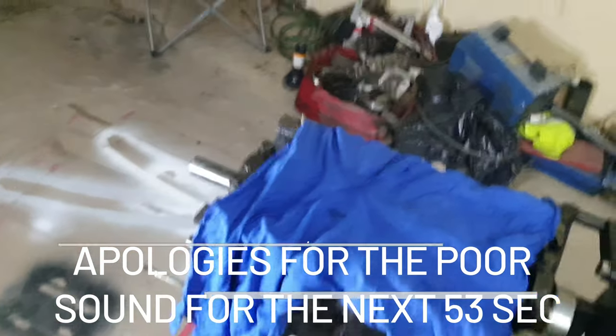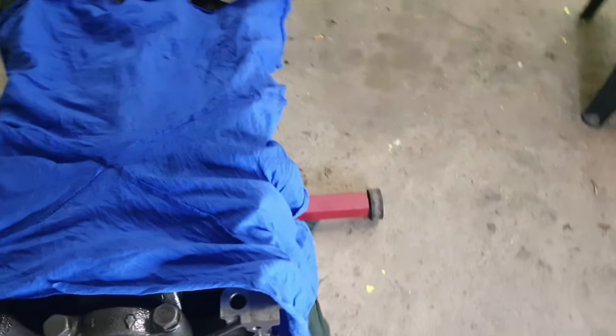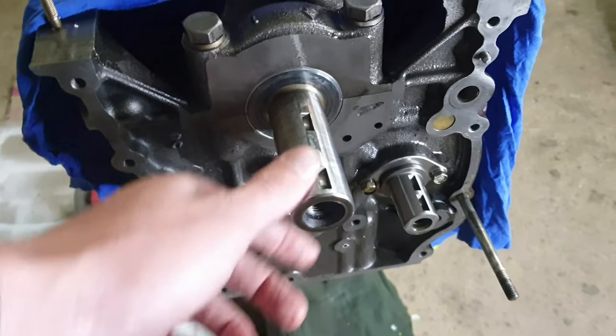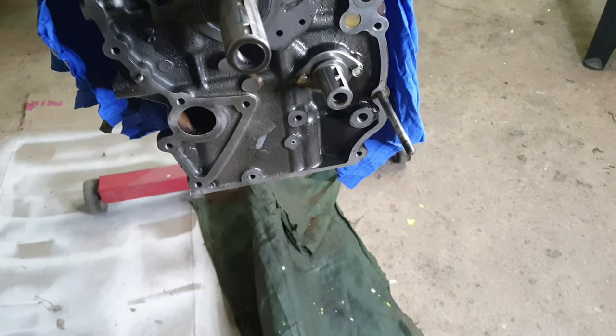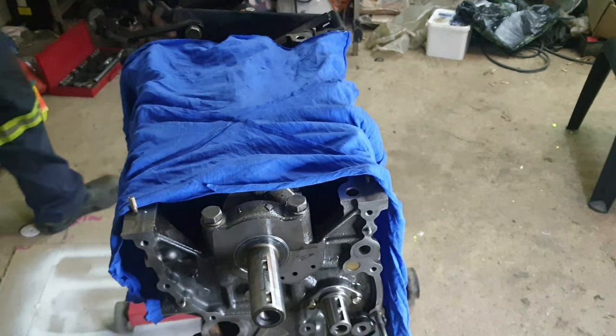While I'm busy here cleaning it up behind the scenes, Fifi's going to start with putting back the half moons, as well as the sprockets, everything that comes here in the front for the oil pump and the rest of those things. So yeah, shouldn't be too difficult. I mean, we removed it, we still remember where everything goes. I'm quite excited about that. But yeah, let's get started with that.